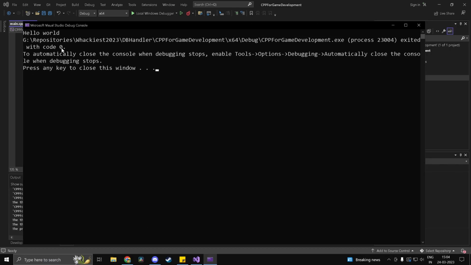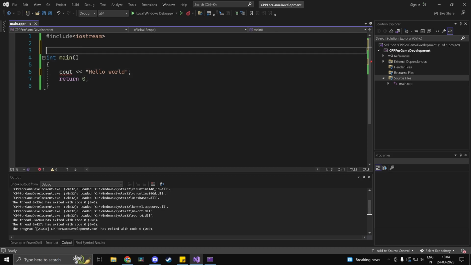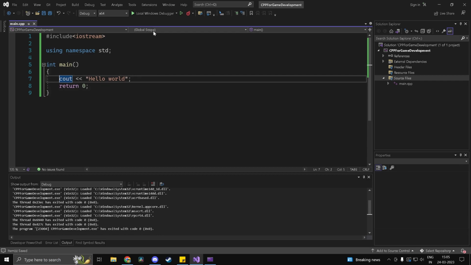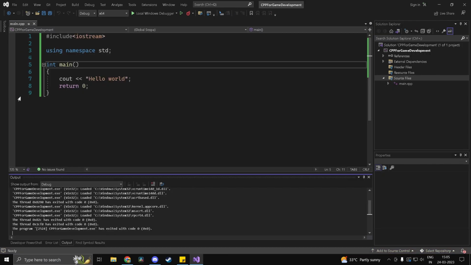So as you see, we get hello world printed. So what is std? Std is a namespace. Basically, it's just there to avoid naming conflict. We'll talk a little more in depth about namespaces anyways, but the actual thing we are using is cout, not std cout. If you just type in using namespace std and you just type in cout, it's going to automatically assume that you're using the std namespace. So anything in the standard C library will be under the namespace std. So if I were to run this, we get hello world.